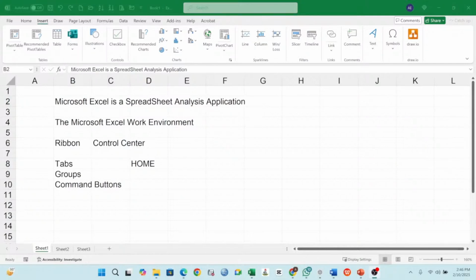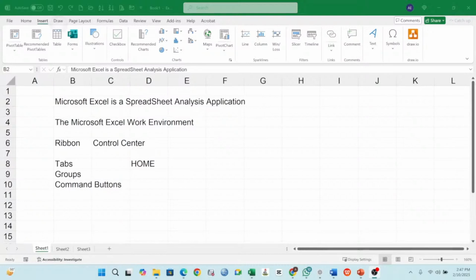Then you have the draw, then you have page layout. So still under the insert, you have the group table, you have chart. So if you are trying to create a chart, you have sparkline, you have filter, you have links, and so on.